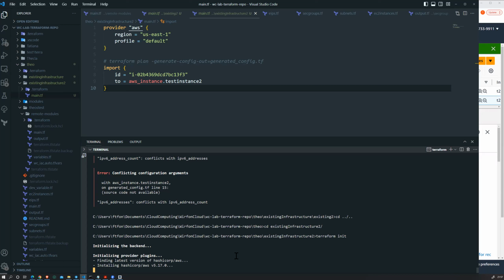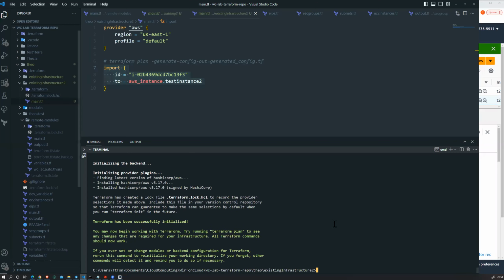Okay. So if we run this now, you would rather create these blocks and then generate the infrastructure that needs to be managed.